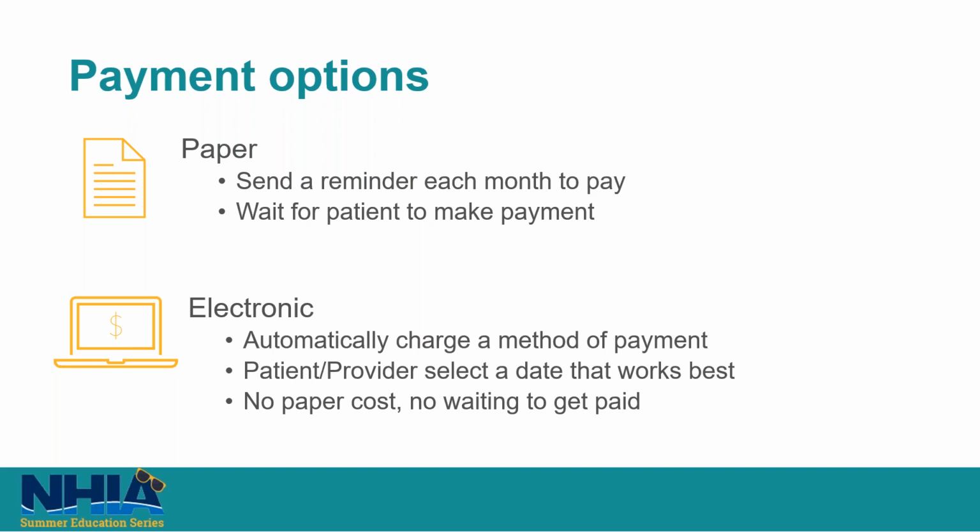If that tends to be the thing that you're always witnessing every month, you're sending the bills and they're not making good on those payment plans that they agreed to, then you need to look to change that, right? Make it more efficient by offering electronic payment plans. This cuts out so much cost for you.